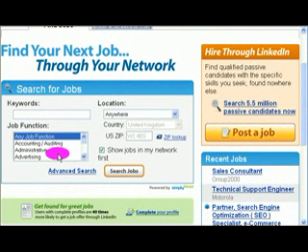You can search, very basic but very efficient as well. Keywords, job function, the same kind. The usual job functions are here, so you could get access to pretty much any kind of function. Location, same idea. You can put, I don't know, the UK for instance, and we're looking for a sales manager position. I could display the results from people who belong to my network first, and I could click to search for a job.